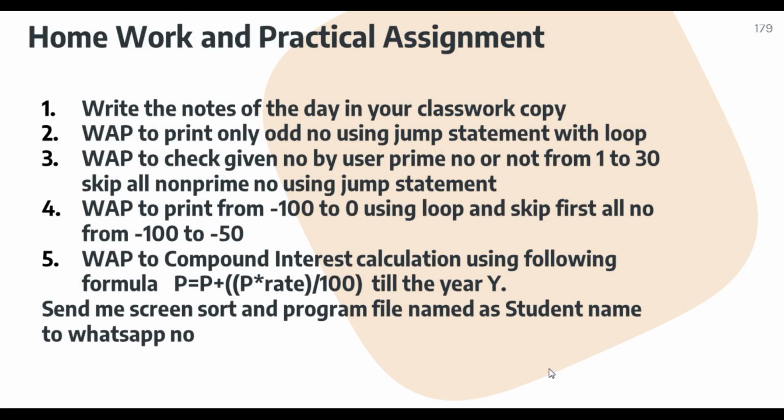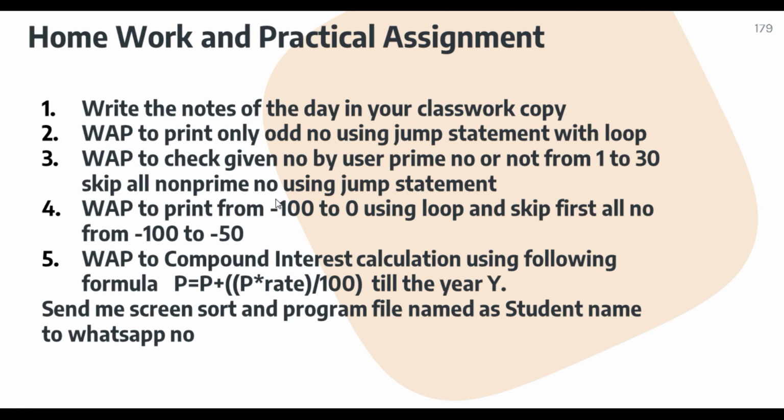Next, homework and practical assignment, student. First question: write notes of all that I discussed today in your classwork copy. Second: write a program to print only odd numbers. Focus here, student, pay attention: write a program to print only odd numbers using a jump statement with a loop. Third question: write a program to check whether a number given by the user is prime or not, from 1 to 30, skipping all non-prime numbers using a jump statement. You know which jump statement you will use out of the 3 statements.